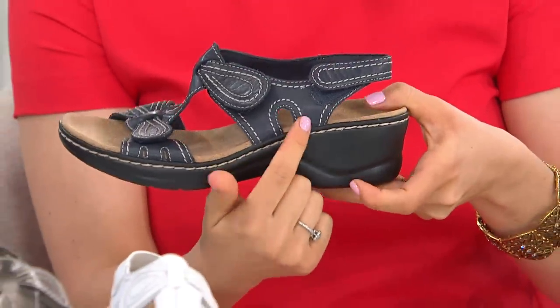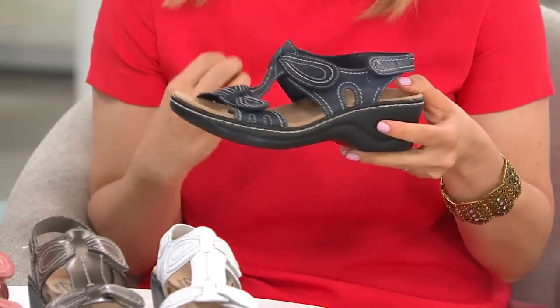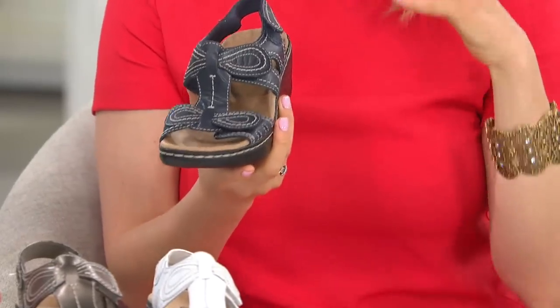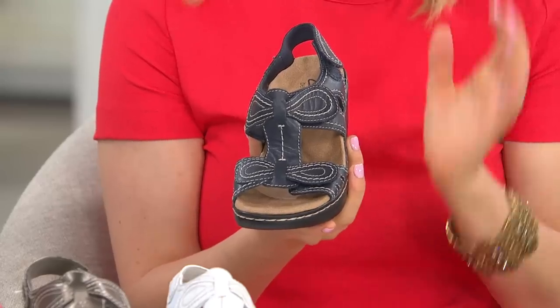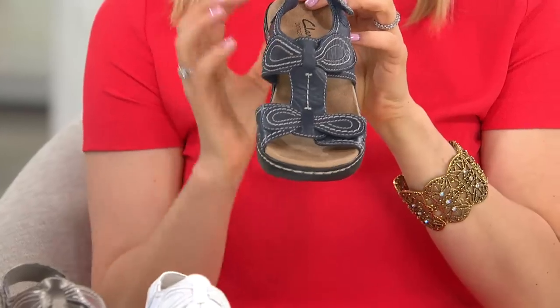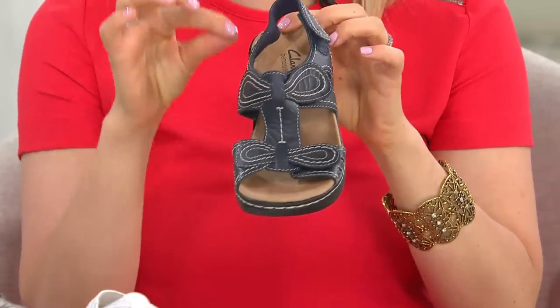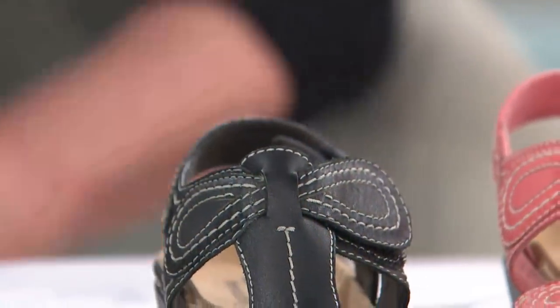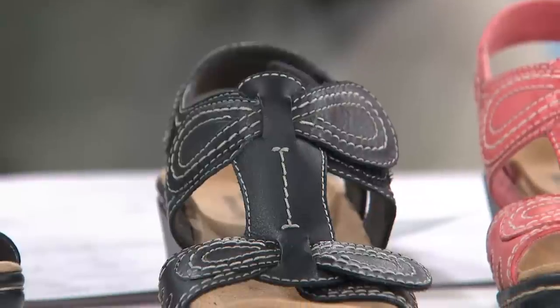Even look at the side details — I love these little peek-a-boo windows. At Clarks, we do everything: we design the shoe, choose the leather, select the footbed to pair with it. We make the wide and double wide properly — it's not just extra leather on top saying 'this is a wide.' No, we create a brand new last, a brand new mold that's a little bit wider on each side. So if you need the wide or double wide, it's a genuine wide. Even in our Boston headquarters, in the basement, we have Angelo straight from Italy crafting shoes just like they did back in the day. It's that integrity we bring to everything, combined with an amazing fashion team that goes out, sees the trends, and interprets them in a Clarks way.